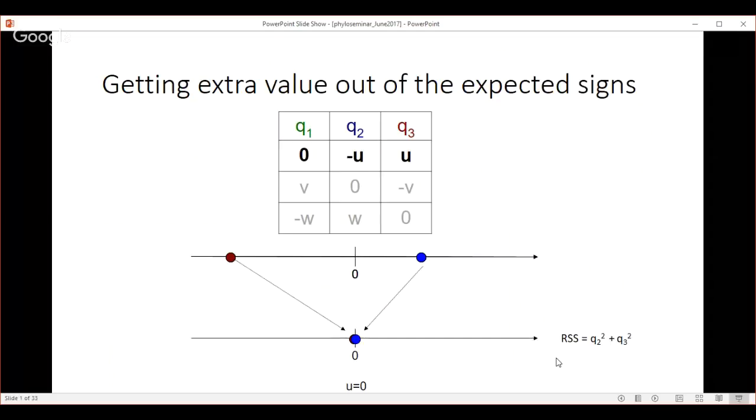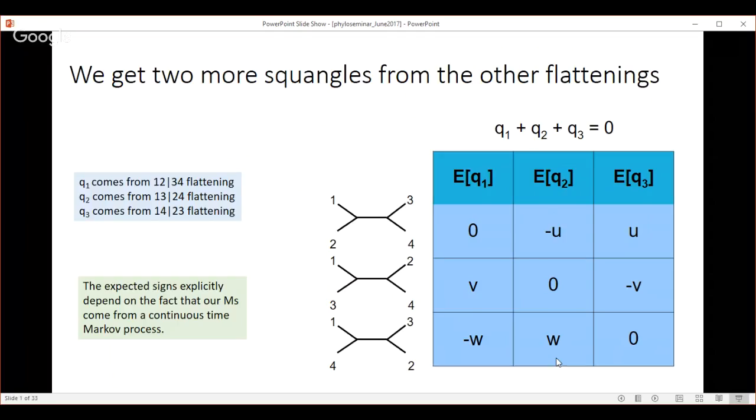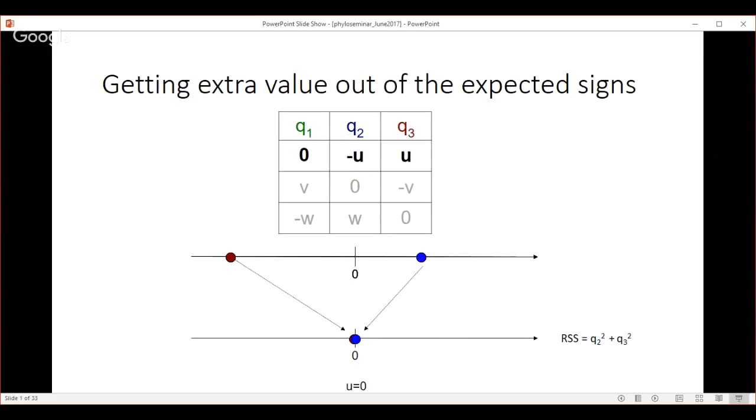So we're thinking about, going back a slide to this table here, how can I come up with a method for phylogenetic inference? The first thing that you might think of is I'll compute these three invariants, look to see which is closest to zero, and pick that as my tree. But by using the sign information, you can sometimes get a different answer from that more simple-minded approach of just picking the thing that looks closest to zero.